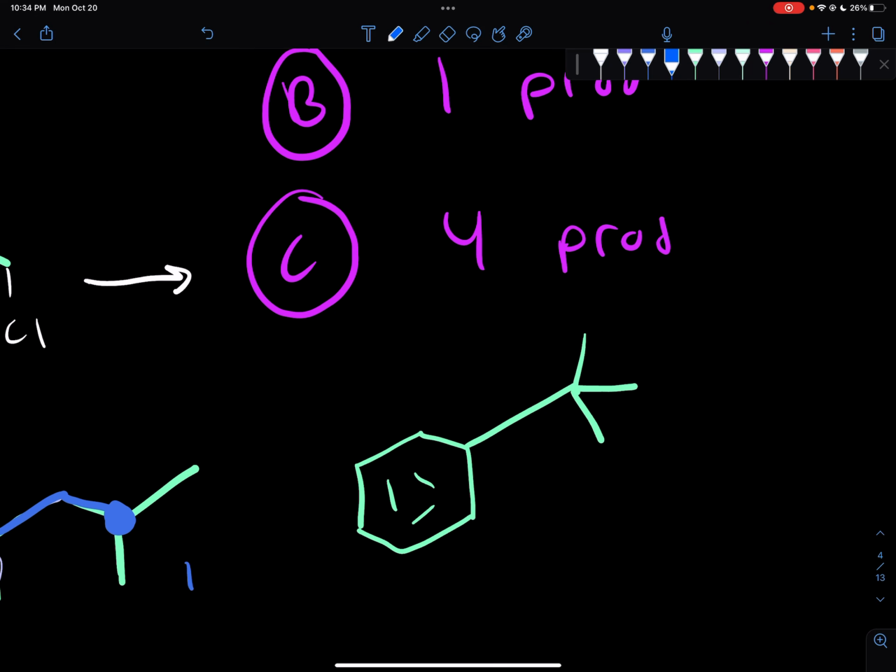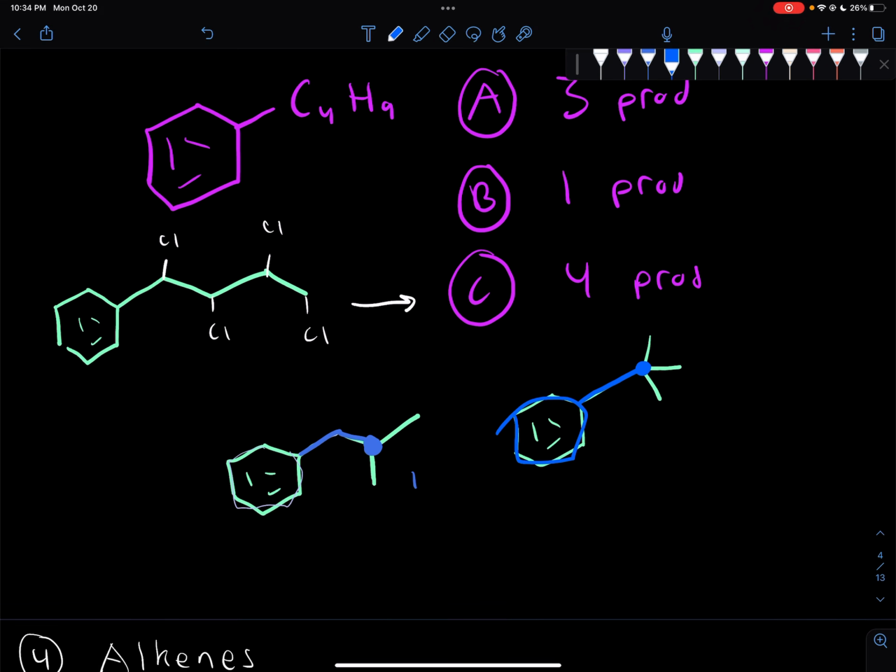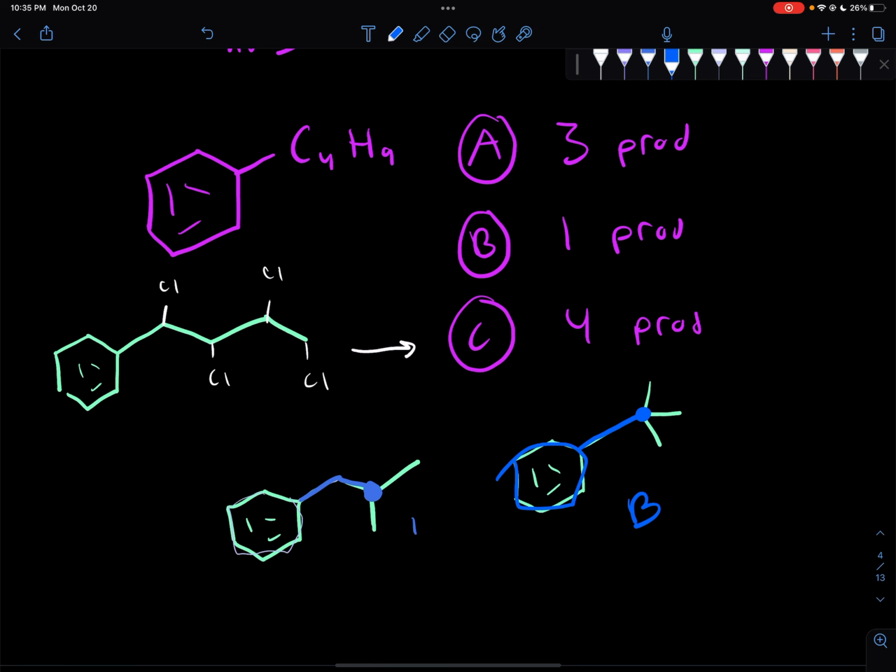How do we know this? All right, follow again. You have your benzene, you go here, and now at this carbon, I can either go 1 carbon up here, 1 over here, 1 over here. They're all the same thing, right? It doesn't matter which direction I go, it's the same thing. So within this, I have symmetry. So that's kind of how you look at this. So this would be the isomer B, because there's only 1 unique monochlorinated product I can get.